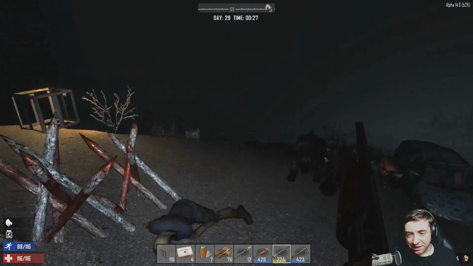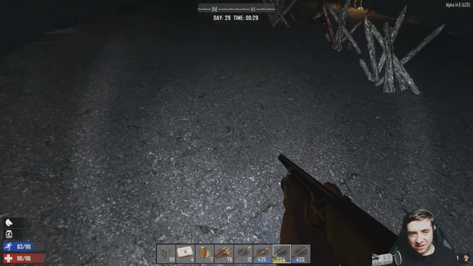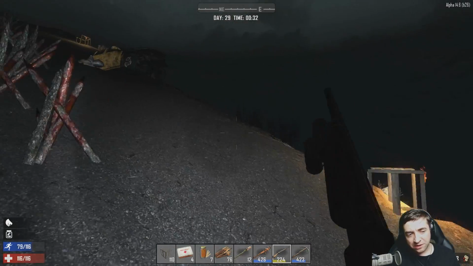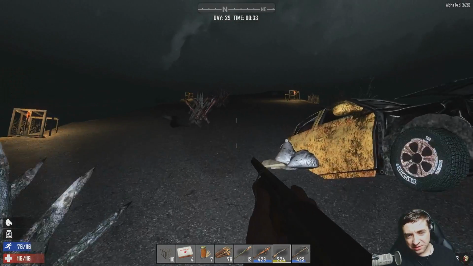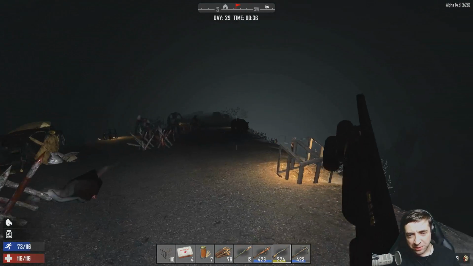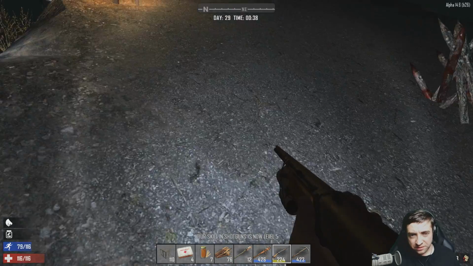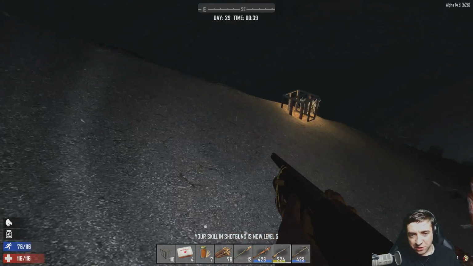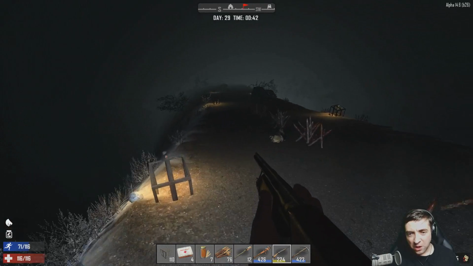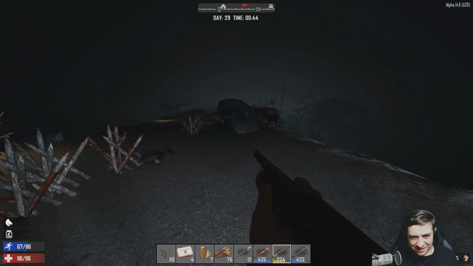We got a zombie bear. I gotta slow him down if I can. Keep going. We can do this. Hopefully the bear's gonna kill some zombies for me. Oh man. Shotgun skills leveling up here. Alright. I don't know where that bear is. It kinda has me worried.